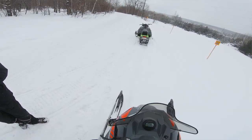Who I think this sled is ideal for is it would be a great little ditch banger. Central Minnesota, central Wisconsin. If you're not running wide open down trails all day long, I think this is a great option for you. We ran out a couple miles down the trail, turned around.